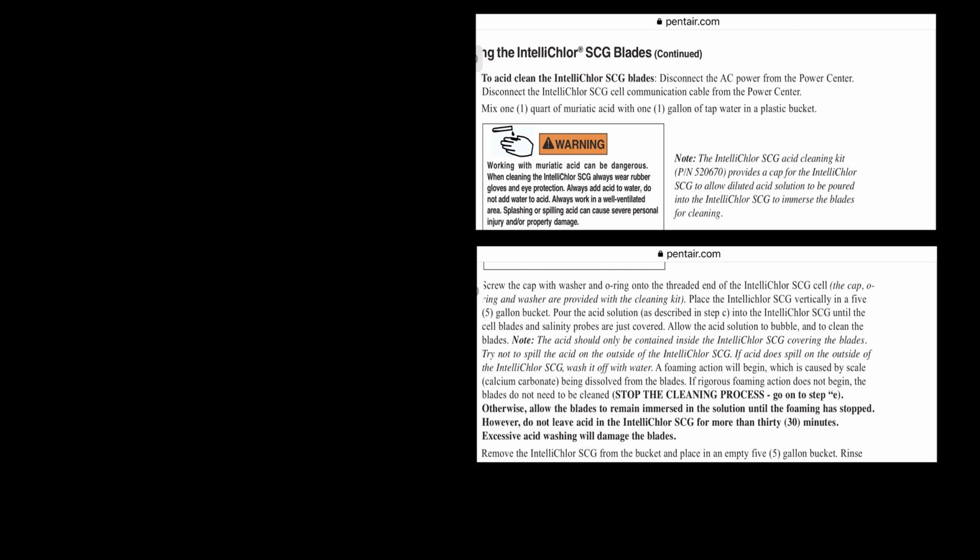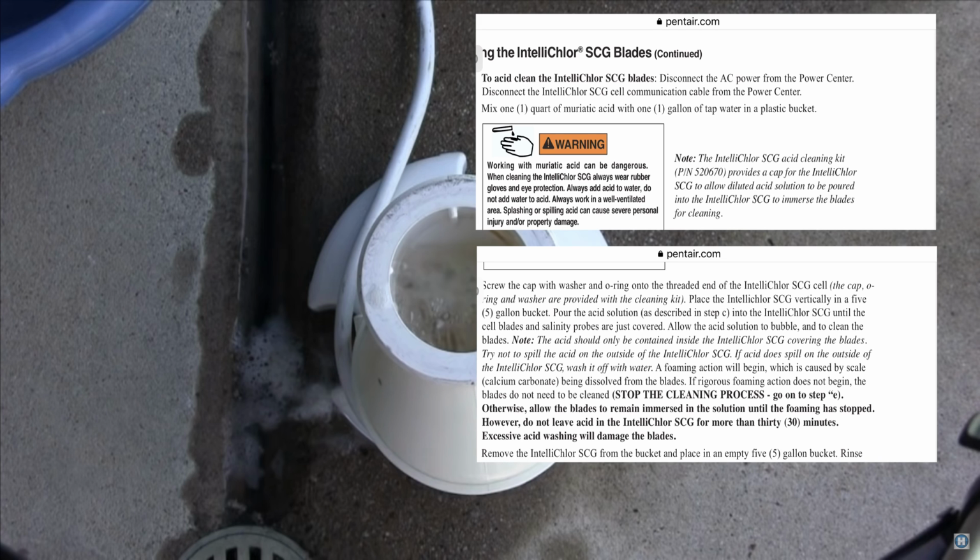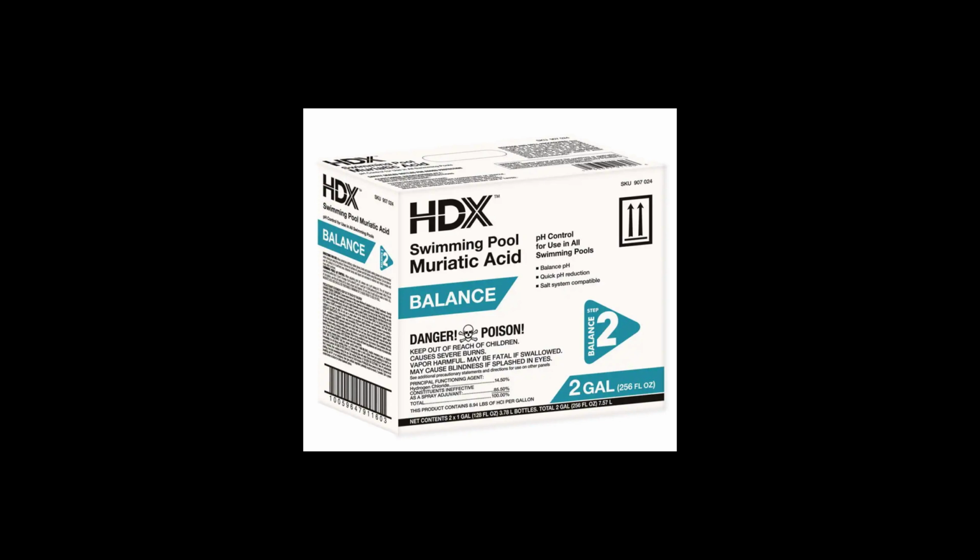Pentair's manual suggests that we pour 4 parts of water to 1 part muriatic acid, and I suggest that you follow whatever guidelines your salt cell manual says, but 4-to-1 sounds like it's pretty safe. You can get this muriatic acid at Home Depot or any pool store for about $5. If the solution bubbles, then it's working.